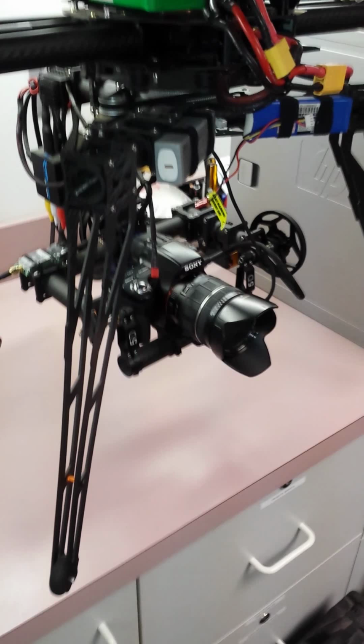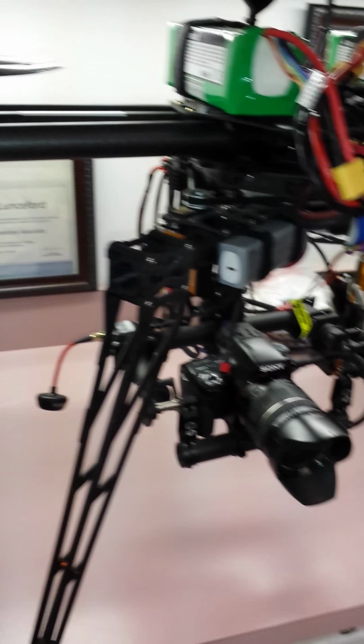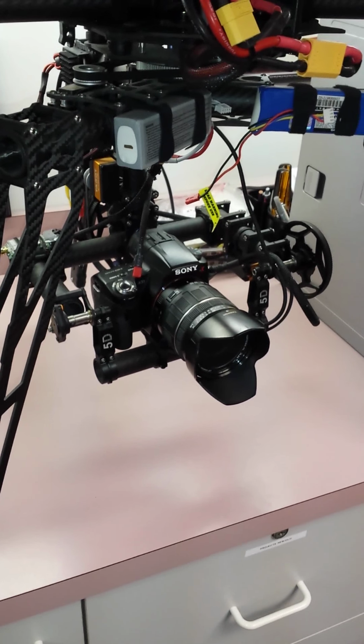Unbeknownst to me, I didn't bring my connection cable for the gimbal controller, which is this little dude right back there flashing blue. But I didn't bring that with me today, so I don't get to tweak any of the settings. But luckily, they're pretty good right now.